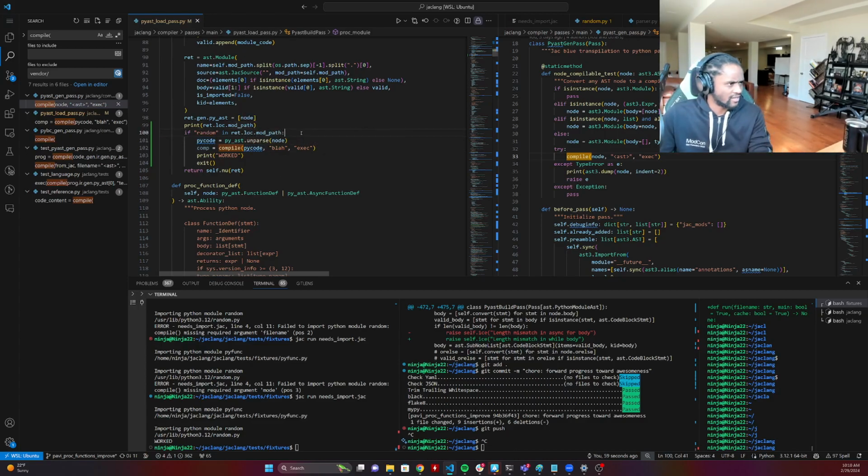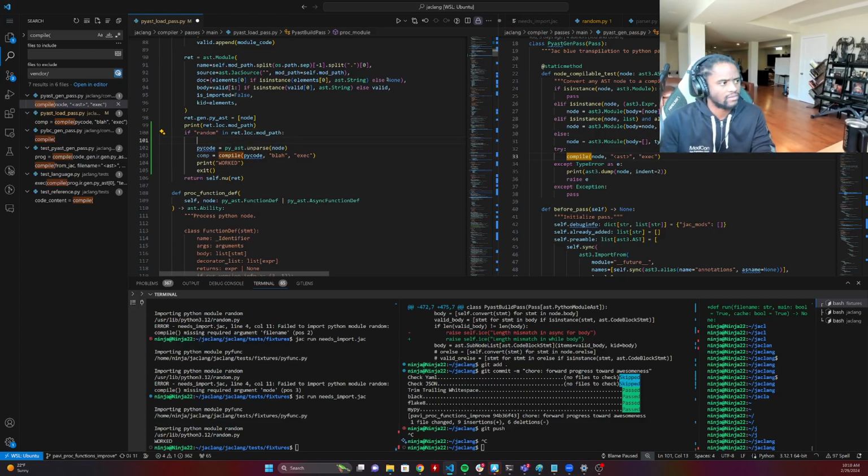Let me try the codegen thing. I'm curious. So we just have to run the codegen pass on it. Import from jaclang.jac.compiler.passes.main the PyASTGenPass.